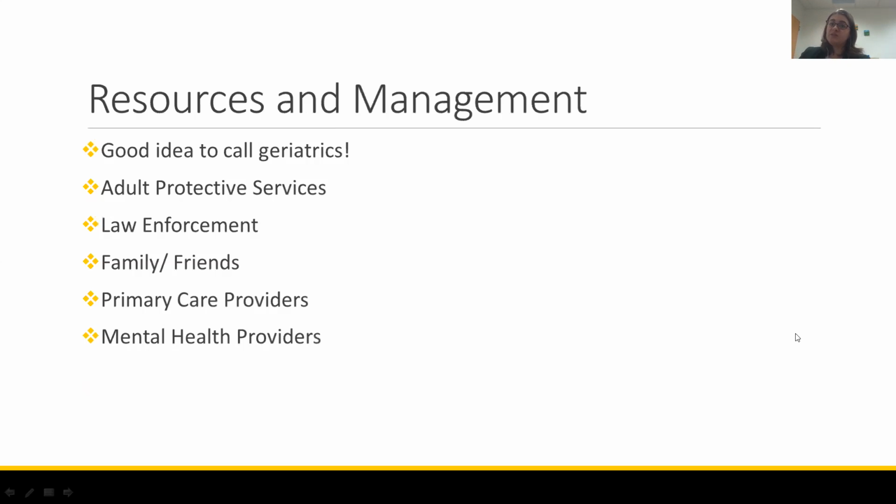Adult Protective Services will work to increase the supports and the services available to that patient and that family and try to keep them in the home and respond in that way. Law enforcement is looking more for community safety, but they also can have things like orders of protection and other interventions that can be helpful, mandated drug treatment, mandated mental health treatment, things like that.